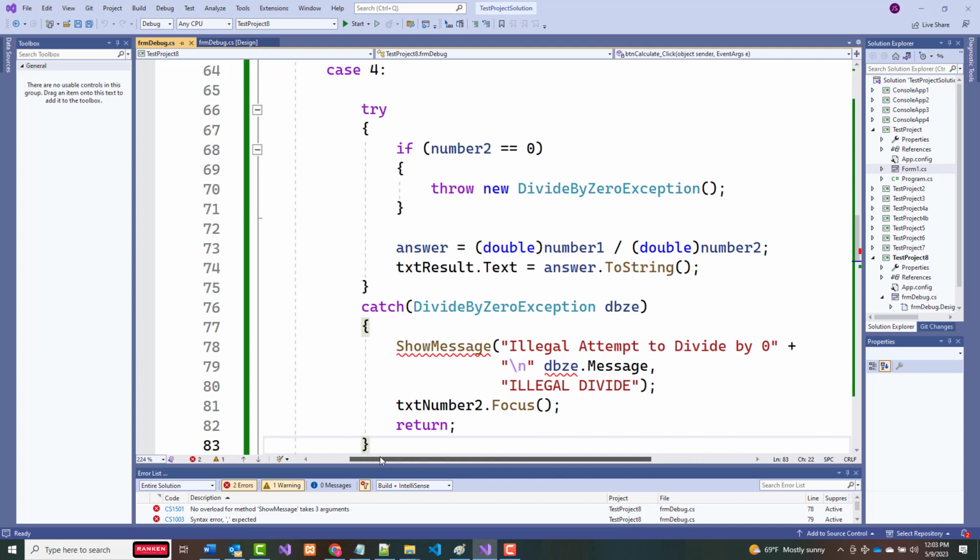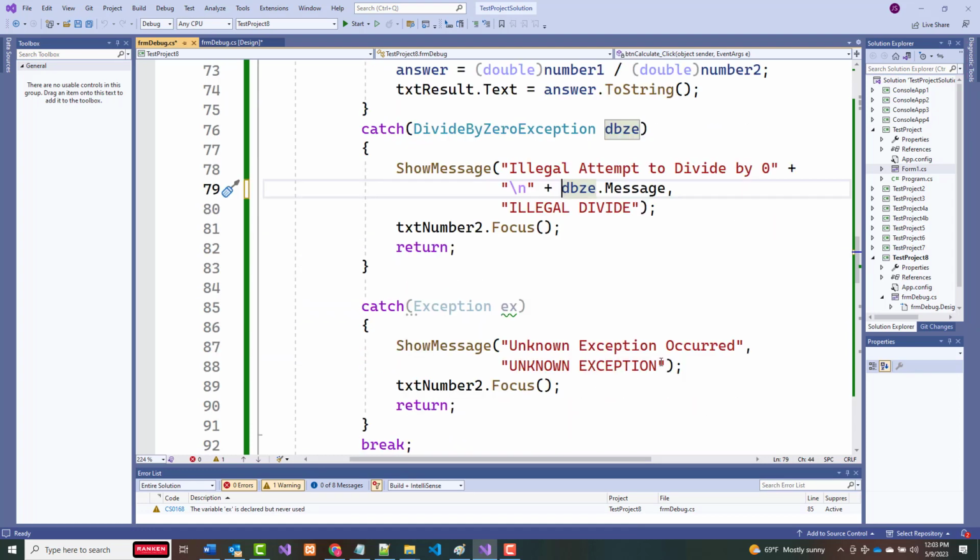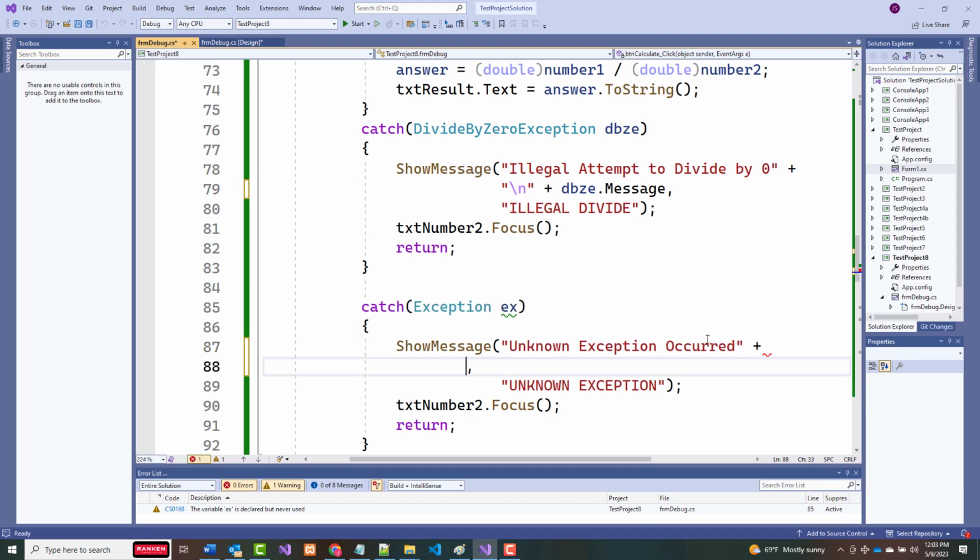Got a few errors here. Plus sign there. Is that everything? Yeah. We'll add this here too, plus. So if there is some kind of another exception there, we'll use that there. Okay.